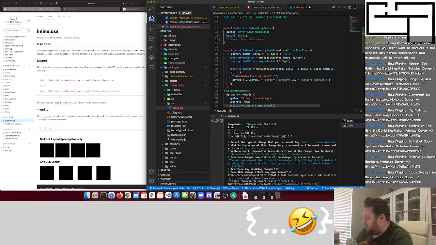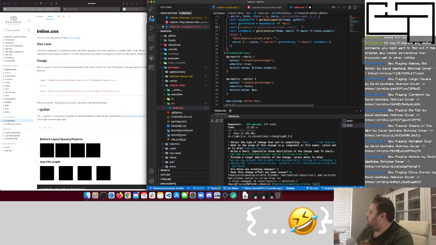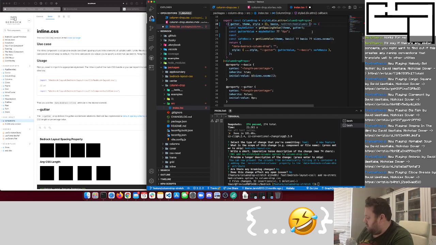It would be no stretch columns, and it'll be a Boolean, and then we can come in here, no stretch columns, and then we can go const. We're going to make this have a default value of false.